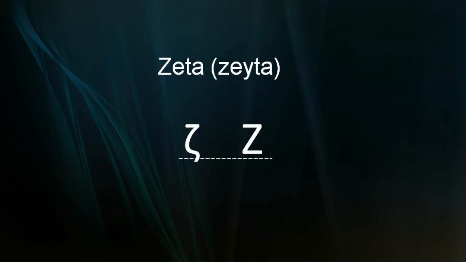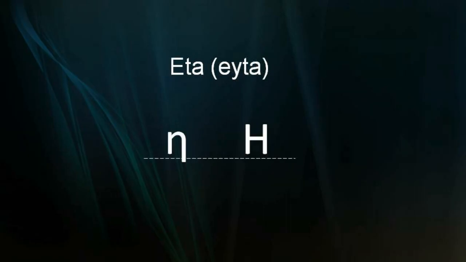The next letter is zeta. Zeta. Repeat after me. Zeta. And again, it starts with zeta, and it has the sound of z. So if you know the letters, you know the sounds. That's all there is to it. The next letter is eta. And that is a letter, eta, but it has almost like a vowel sound. Eta, and it's a very common letter in Greek. So repeat after me. Eta.